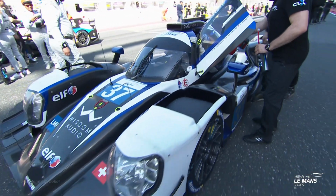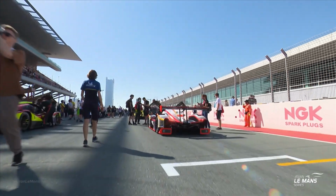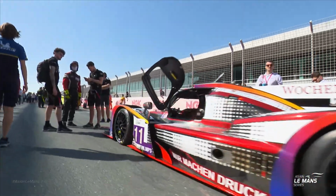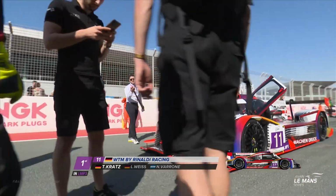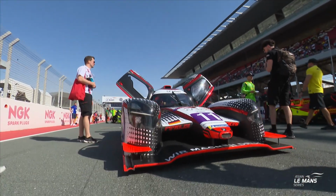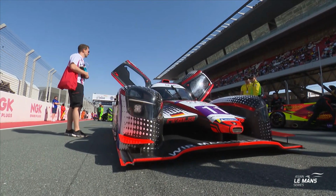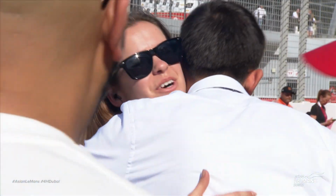Yeah. Alexandre Kwani got himself a bit tangled up with one of the GT cars and lost laps to that. Alexandre Kwani just tried a little bit of a move coming down into that 5-6 section, which has caught out a number of people this weekend. Multi-class racing here in the Asian Le Mans series, and that section 1, 2, 3, turn 4 down into turn 5, it really funnels down, and with the P2 cars coming there and using all of the road and then trying to dive up the inside of a GT car. The GT car was unsighted and contact blunted that 37 car's race and really effectively put it out of contention.